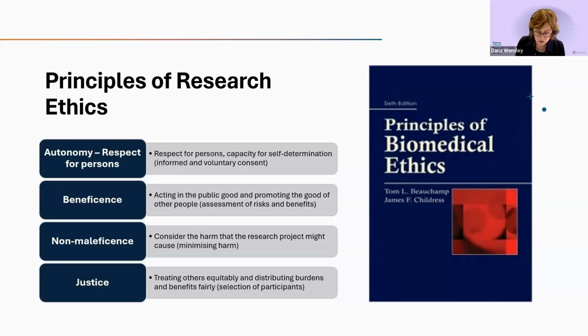Now, autonomy in research means that people have the right to make their own choices and decisions about whether they want to take part in a study. You must assume that everyone has the capacity to consent, and consent is the starting point in any discussion around the secondary use of data.